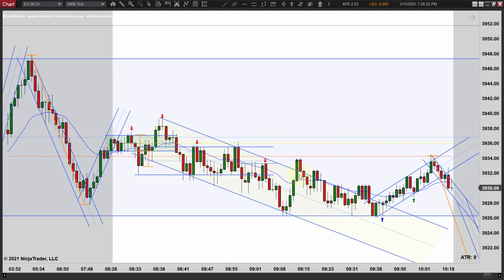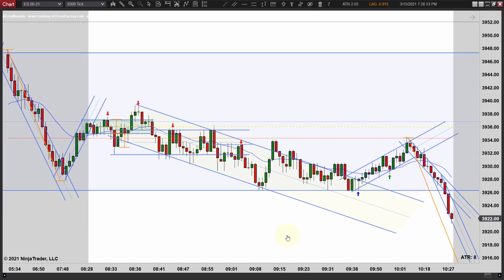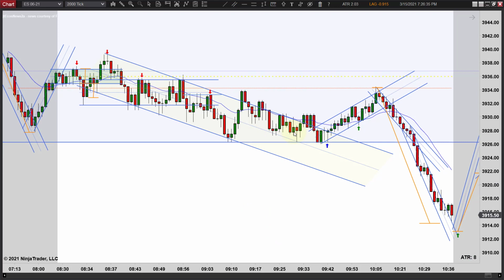We bounce here, first entry, second entry, but the signal bar is no good. You could look at that as a failed second entry long, but there's not much room there. I just don't like going short there. And we touch the bottom here. Notice we made that low. We test it once. We come back. We test it again.